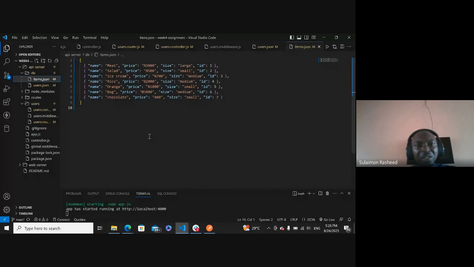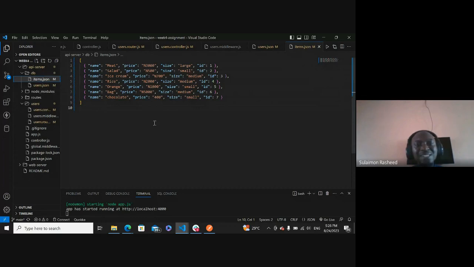Into our application as users, we want them to be able to access our items and, by extension, to be able to make some shopping, right? So they will need access to this database to do their shopping. Am I communicating, right? Then the next thing is, for them to be able to access, what is the limitation?